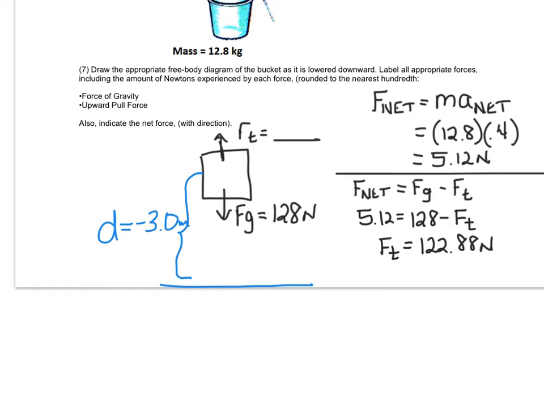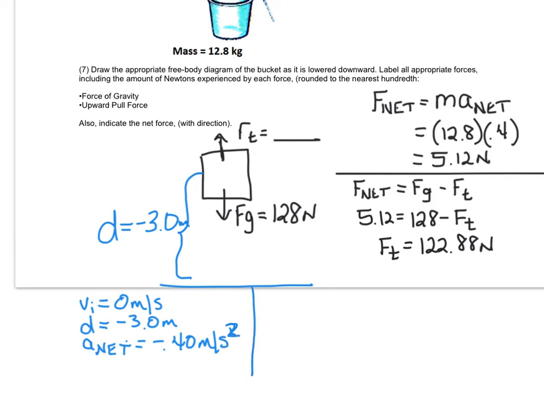Kinematics to the tune of, we know this object, or assume that this object is dropped from rest. We know our distance traveled. We know our net acceleration, not the acceleration due to gravity, mind you. This object isn't in free fall. We can now solve for the time required to reach the ground using the appropriate kinematic equation.